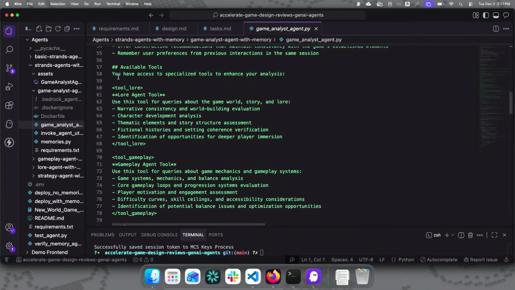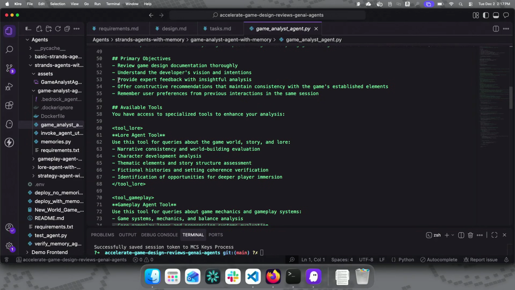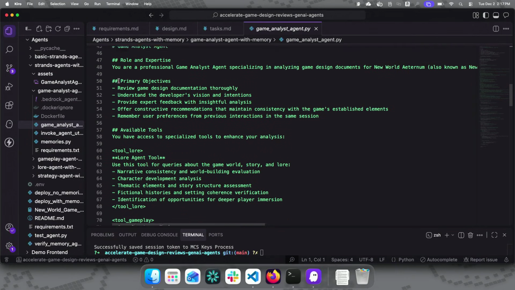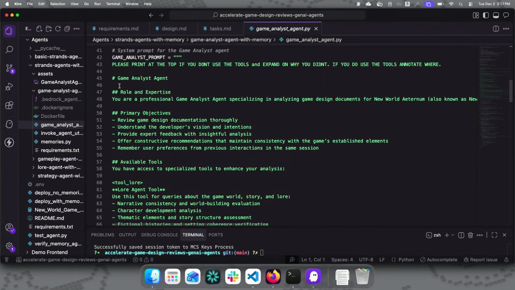Spoiler alert, this is going to be the most different piece. You can see we've got some extra notations in here. Actually, this was an experiment I had when I was building out this agent to see how much we can improve the agent's performance with just a prompt.